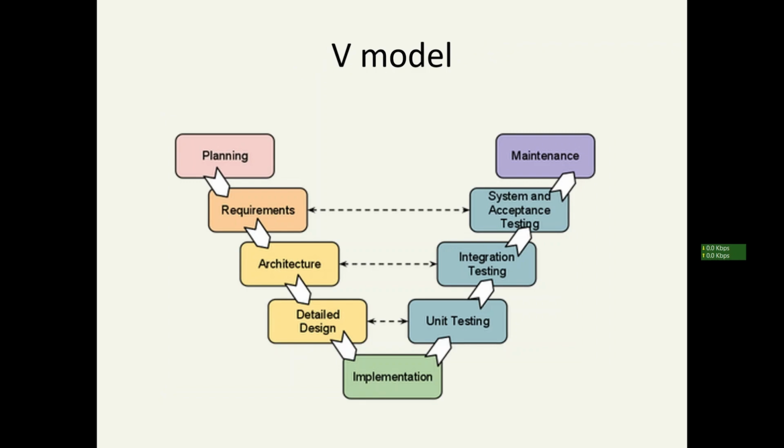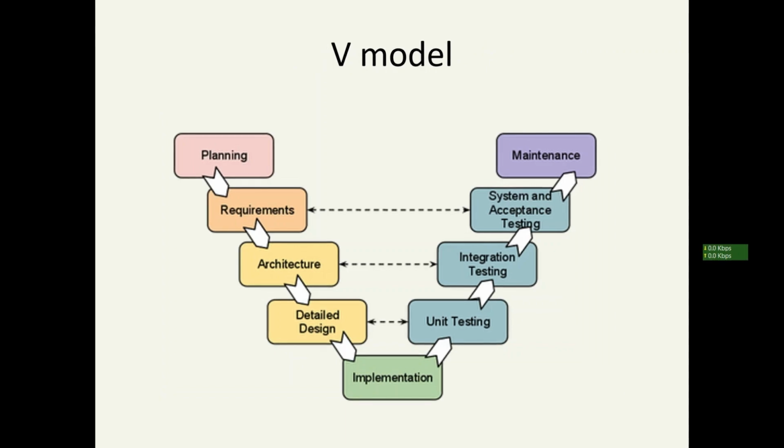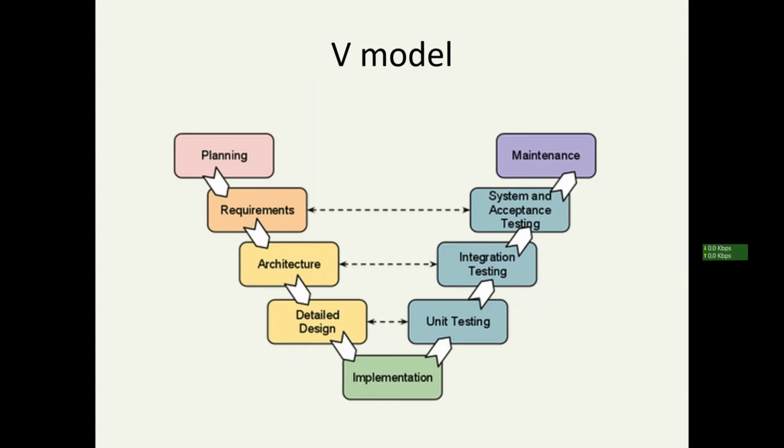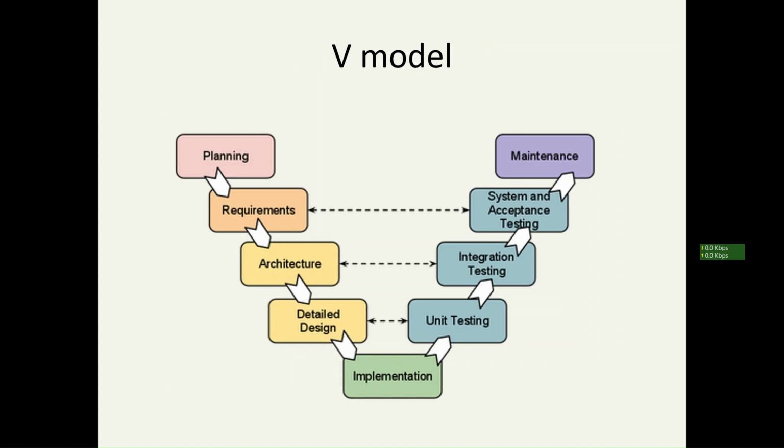So what is there in the V model is defect prevention. While doing planning itself, you plan how you are going to do maintenance. While boarding a train itself, you decide how to get down from the train and how you want to go to your home. You plan when you are boarding itself. That is the difference in the V model. While doing requirements itself, you write test cases for system testing and user acceptance testing. While preparing the architecture and high level design itself, you write test cases for integration testing and plan for it. You do both verification and validation parallelly. That is the main thing.